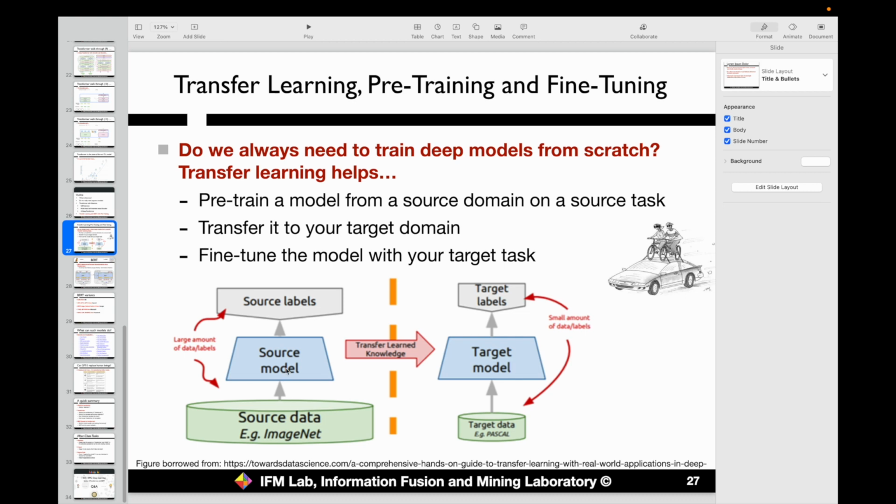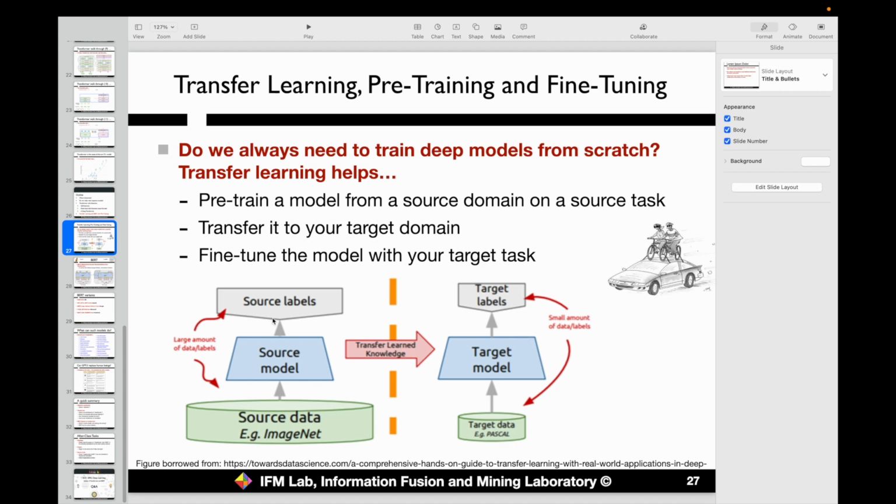This model is well trained already in the source domain. In other words, the majority of the parameters are well learned already with the source data. When we transfer them to the target domain, we are still able to tune these parameters slightly according to our data. Even though this data is very small, we are still able to tune the model slightly according to our requirements. We call this step fine-tuning of the model.